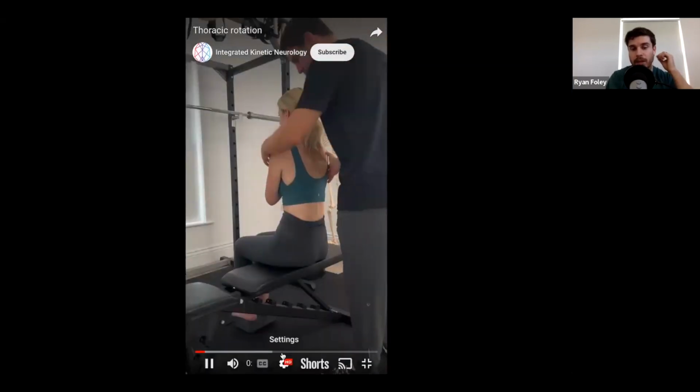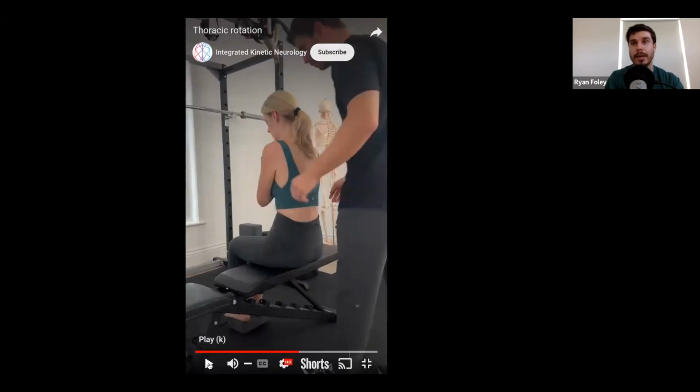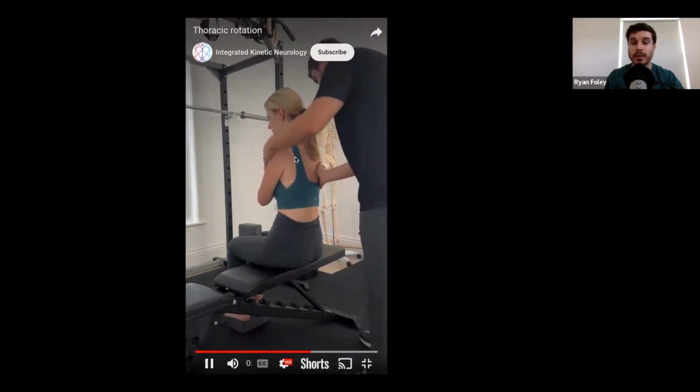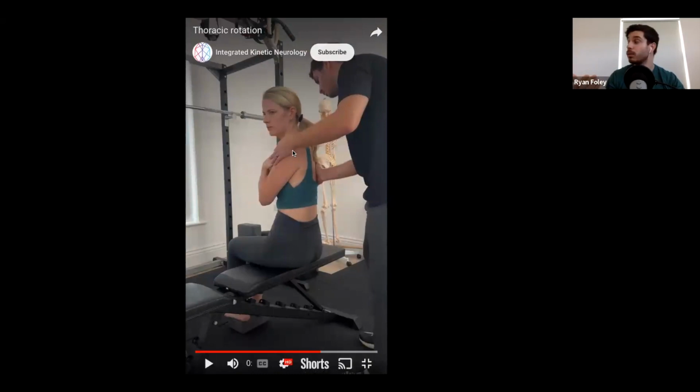One of the things that we tend to do here as well, to see if a lack of motion through the thoracic spine in terms of rotation is contributing to a lack of rotation in the cervical spine. Let's say, for example, Rachel here was limited in right rotation of the cervical spine. What we'll tend to do then is gently rotate the thoracic spine in the opposing direction, and then have Rachel repeat the rotation of the head to the right and see if there's any change. All that allows us to do is to concentrate a bit more rotation through the upper thoracic spine by encouraging the movement in the opposing direction.